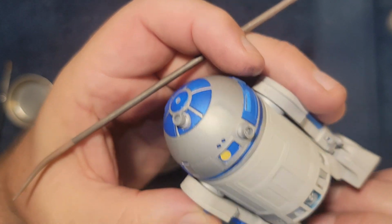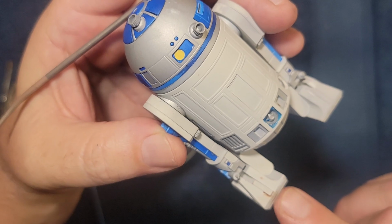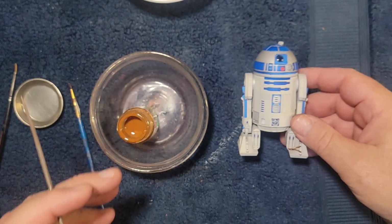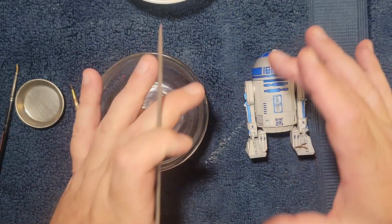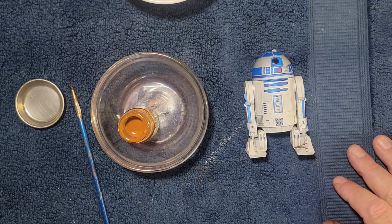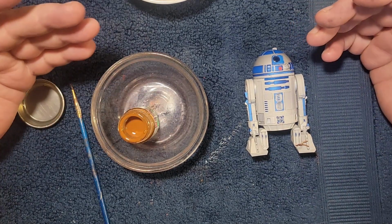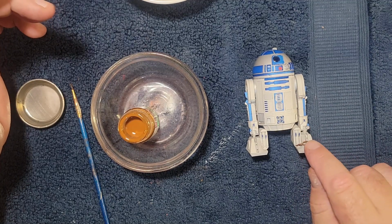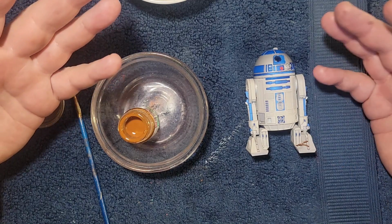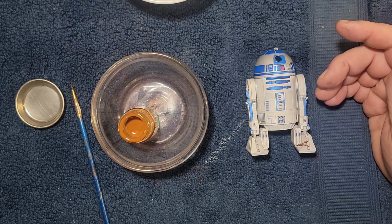Other than that, oh look, he picked up some dirt from my towel. I should have been more careful laying him down, but it works there. Anyway, I'm going to go ahead and do R2 here, and then I'll come back and show him finished, and then we will call this a completed project. The next section will be when I've painted more of this stuff, and these will all be completed, and I'll just give my parting thoughts. So stand by, everyone, and we'll do the final reveal.